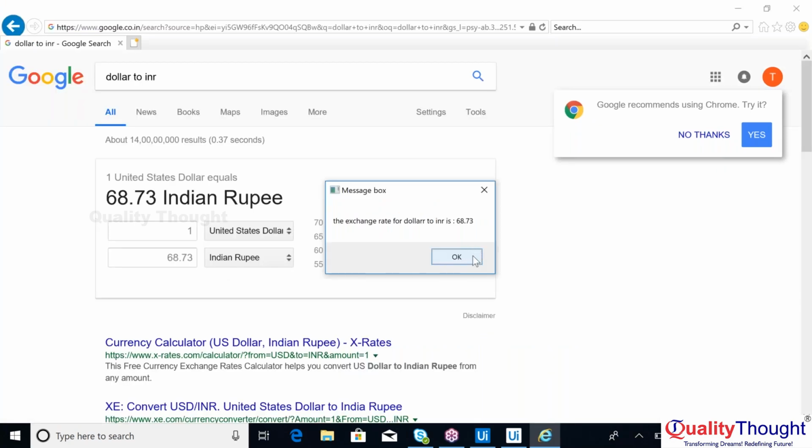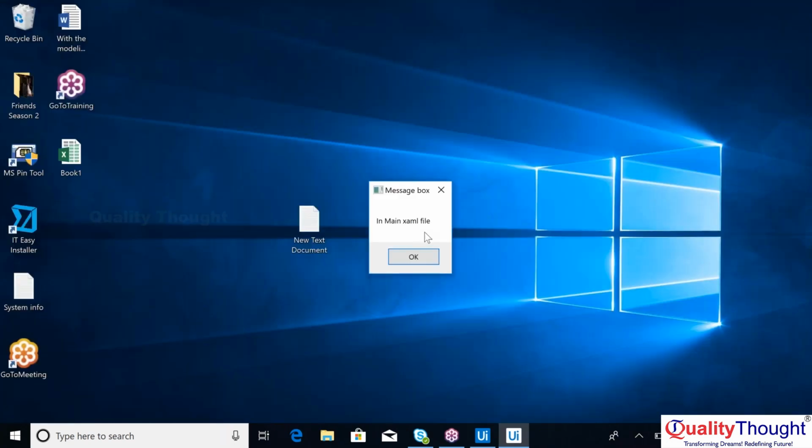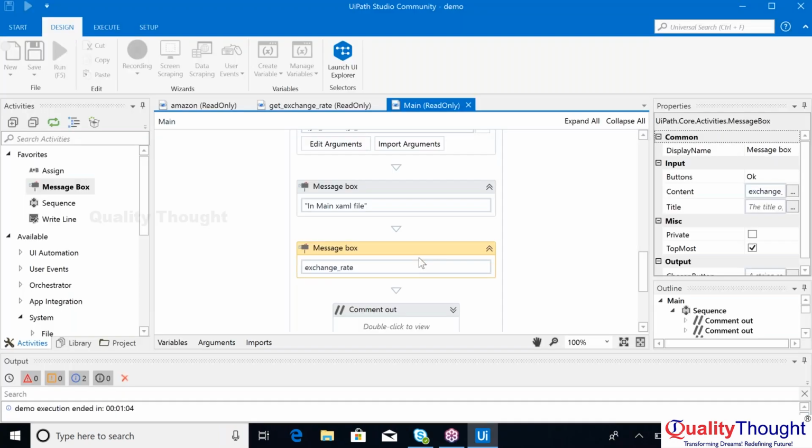Now this is the conversion rate that is coming in from this value. Given OK. Now we are back into your main, and here also you are able to extract your exchange rate. Correct?